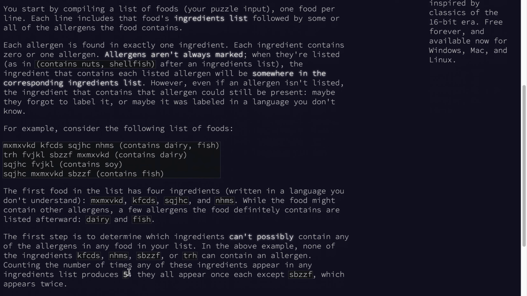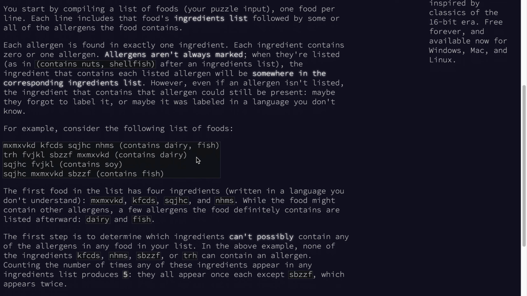So in the case of this example, there are 5 ingredients appearing across these 4 foods that do not contain an allergen. It's these 4 right here, and then the SBZZF appears twice for a total of 5.